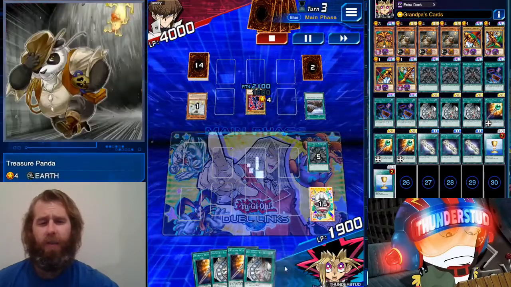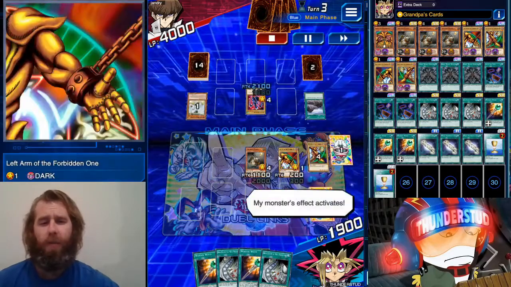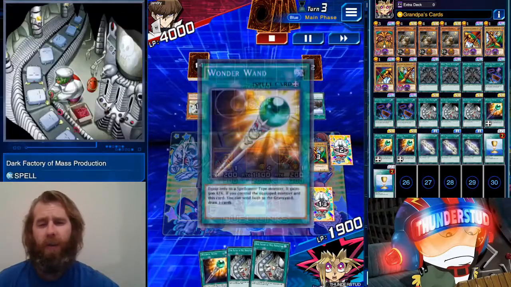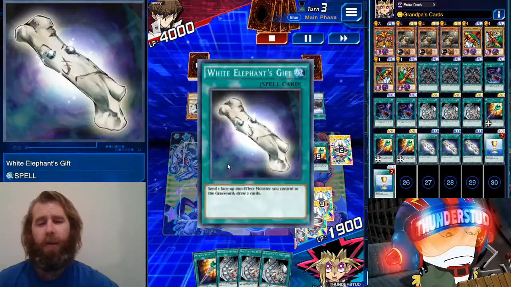This time we're going to get it for sure with the top deck of a Treasure Panda. We already have spell cards in the deck to bring out our boy, so we're going to bring out 2 at once to thin our deck even further. And we have 2 Wonder Wands. We already have our 2 Factory of Mass Reduction, so we're really ready to go. We have 3 Factory of Mass Reduction.